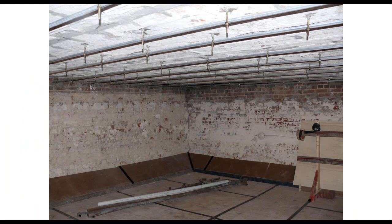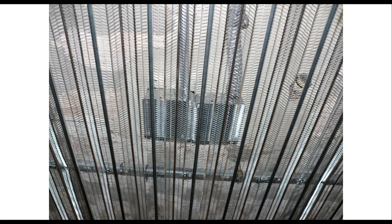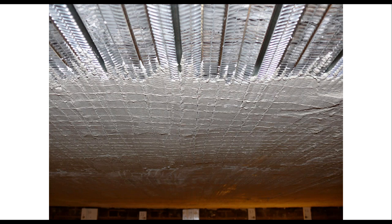For the ceiling, they were allowed to use modern materials to level the structure — using unistrut and threaded rod to achieve a perfectly level ceiling to build off of. Once that framework was in place, self-furring lath was screwed in and stitched with tie wire. Then they began installing the plaster, starting with the scratch coat — the first coat — with a lot of aggregate and sand mixed with old-fashioned lime putty.